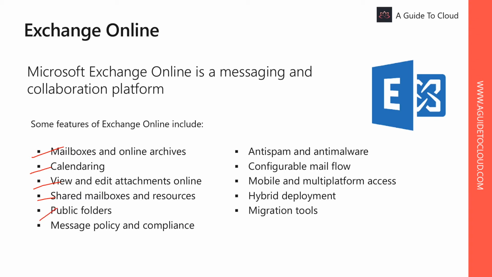Public folders. Earlier versions of Microsoft Exchange Server relied on public folders for collaboration. This feature is still available in Exchange Online if required. Message policy and compliance. There are several message policy and compliance features in Microsoft Exchange Online. These include retention policies, message encryption, e-discovery, data loss prevention, and journaling.